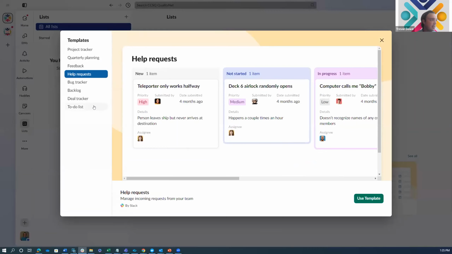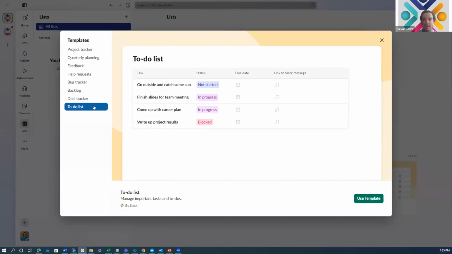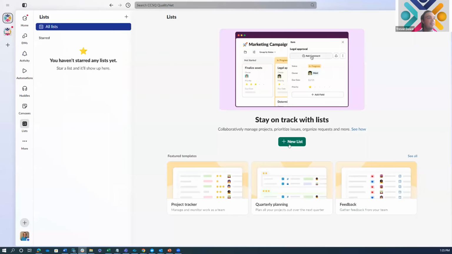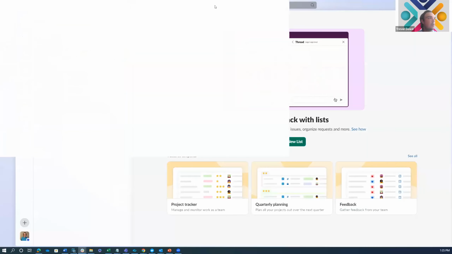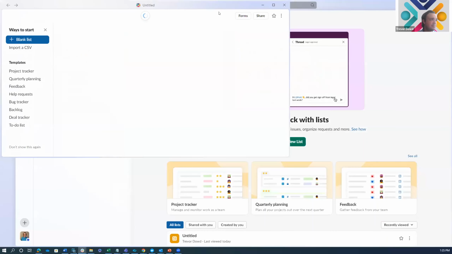is great. And then like the traditional to-do list, some of the ones that I wanted to really highlight. So yeah, these are great. This is a great place to start. Once you create the template, you'll be able to edit it further and create customization. But this is great if you don't really know where to start. Start with one of these and customize it to your exact needs. But for this demonstration, I'm going to just show you how to quickly create one from scratch.